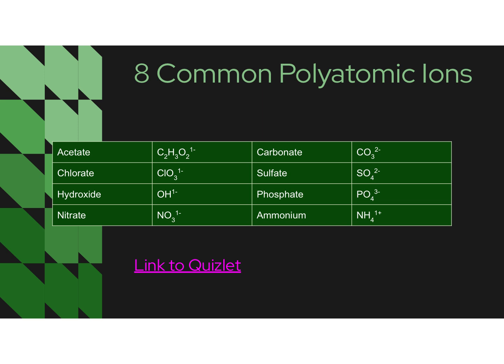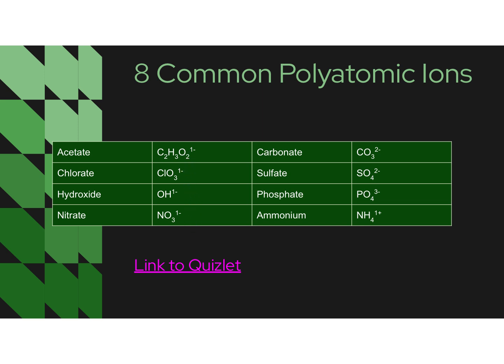But in our class, we are only going to use these 8 common polyatomic ions that you see on the screen. And I've organized them into a chart. Over here on the left, you're going to need to know the name and formula for the following polyatomic ions. Acetate, which is C2H3O2. Chlorate, which is ClO3, hydroxide, which I introduced to you on the last slide, OH, and nitrate, NO3. These are all 1- charge ions.